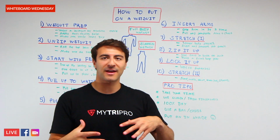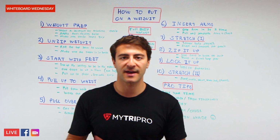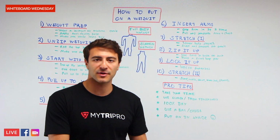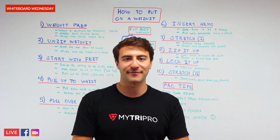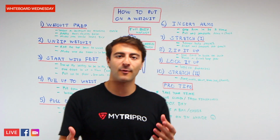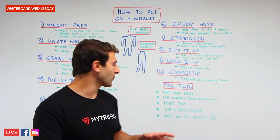Make sure you, if you want, use a bag to put it on. And this is something you can keep in your swim bag, your tri bag. Just use a bag to put your feet in. It makes putting on the initial footing on the right and left leg so much faster. And if you want, use a chair. You can sit on the ground to do this. But again, take your time, don't rush it.